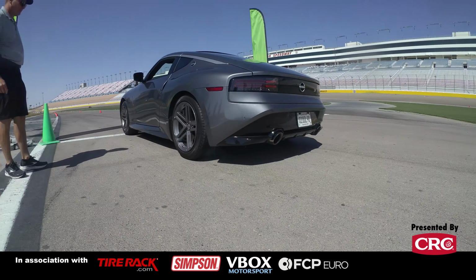The big news, it's got a real 6-speed manual transmission. It's got rev matching, which actually works really well. You can also get it with a 9-speed automatic. You can paddle shift it. It has launch control. We did some back-to-back acceleration runs, and the automatic is definitely quicker, and the launch control really does work. For track, I think you're probably going to want the 6-speed manual. The automatics just seem a little bit less responsive on track. It doesn't shift like a twin clutch, so I think you're going to want to go with the stick.